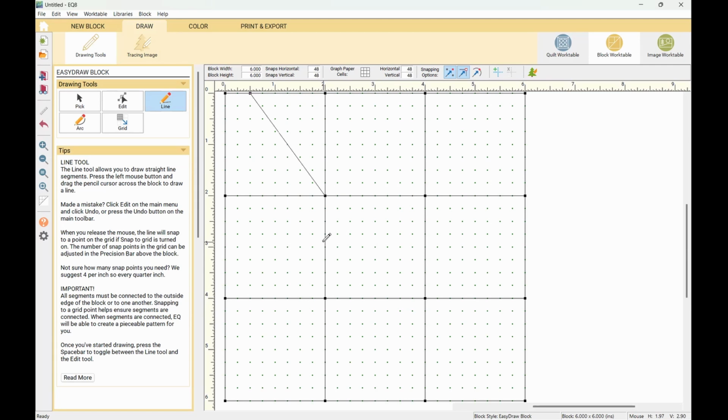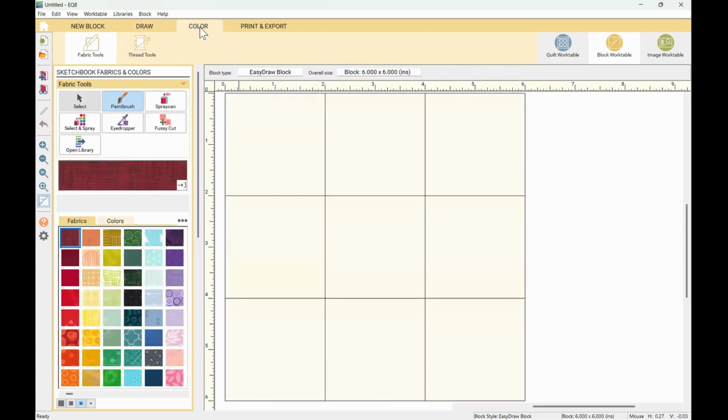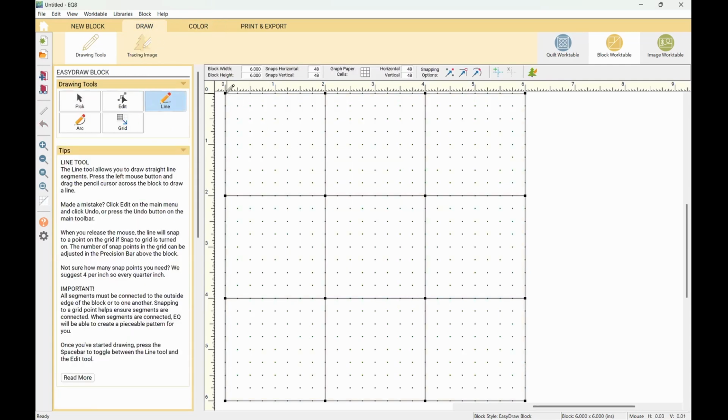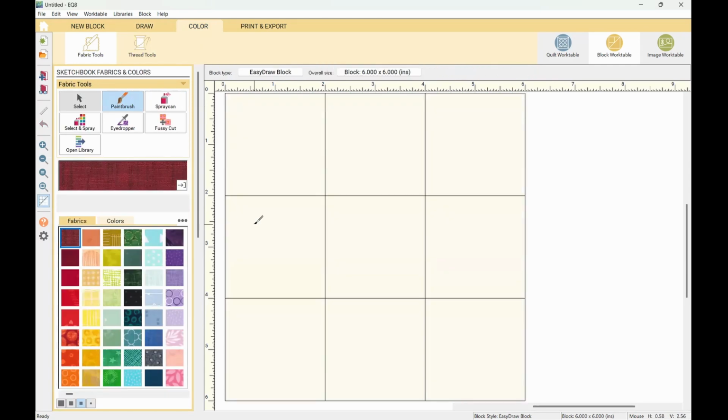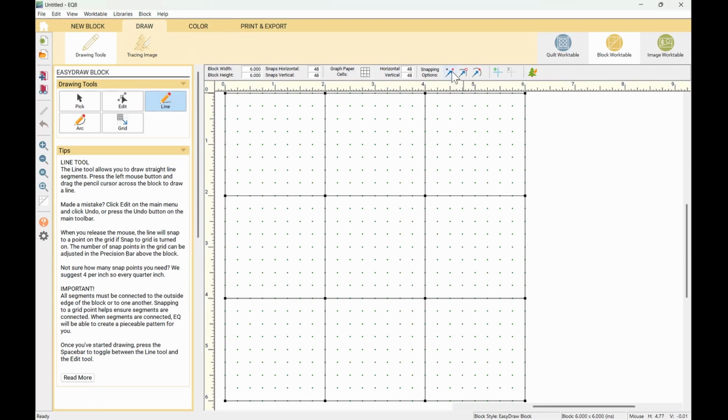So, and I can demonstrate that for you. If I have these off, and I just simply put a line here that's not attached to anything, and I go to color, well, it's not attached to anything, so there's nothing there to color into. And then see the line disappears here. Or if I go from this node and I try and hit that node, I didn't hit it, and I go to color, again, it disappears. So if your lines are disappearing when you are trying to draw a block, mostly the reason is you don't have your snaps on and it's not connecting up to another line.